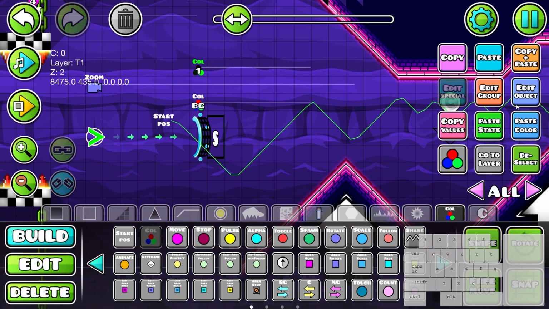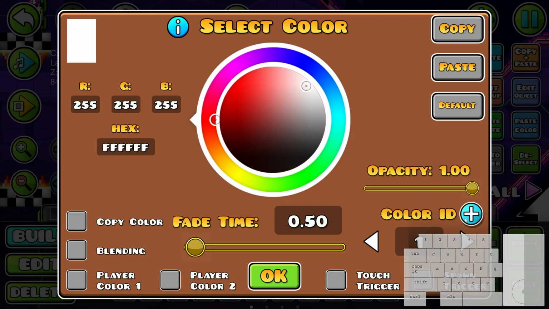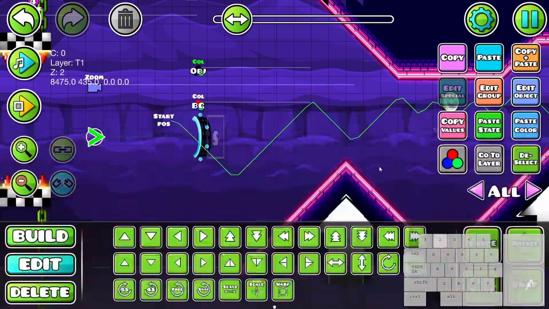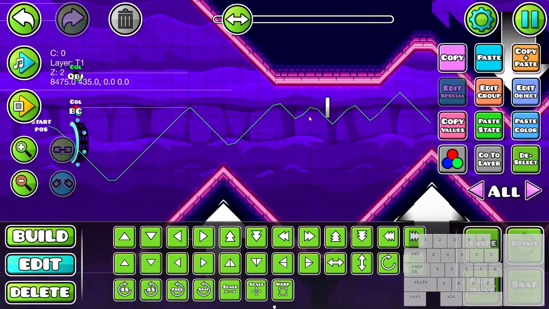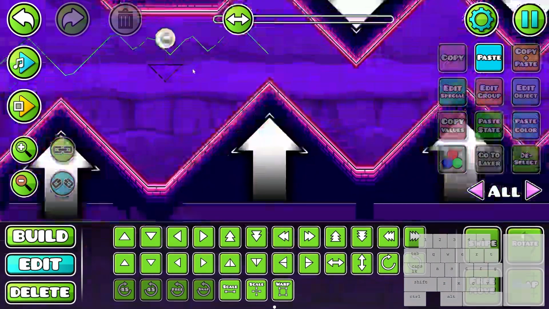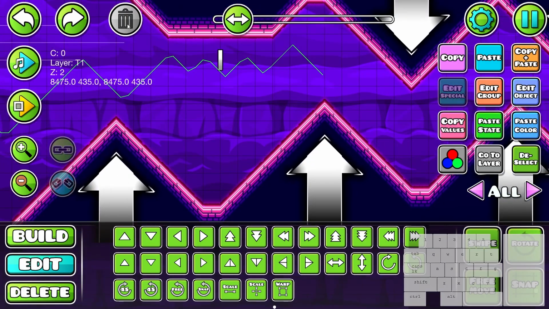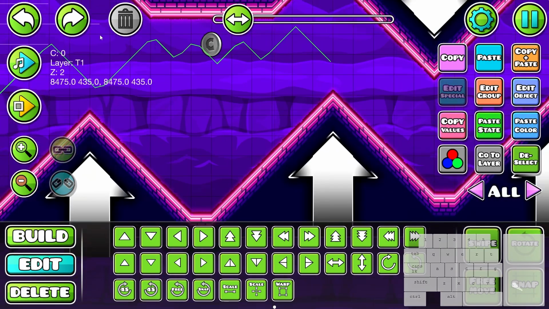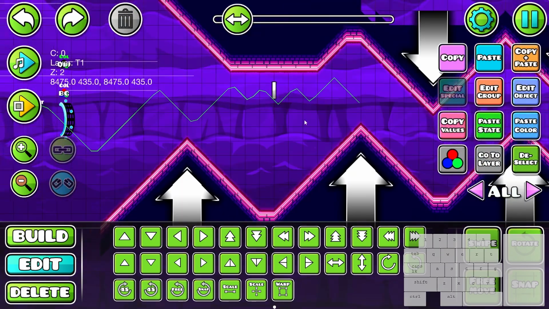And we're actually going to test it right now. We're going to add a color trigger, go to this plus, and then go to object and make it opacity 0. And as you guys can see, this looks much better than if I delete it. So this is with black and this is without black. But you guys can see that the arrows are kind of getting weird. I mean, this is better for the blocks, but this is worse for the, what is it called?